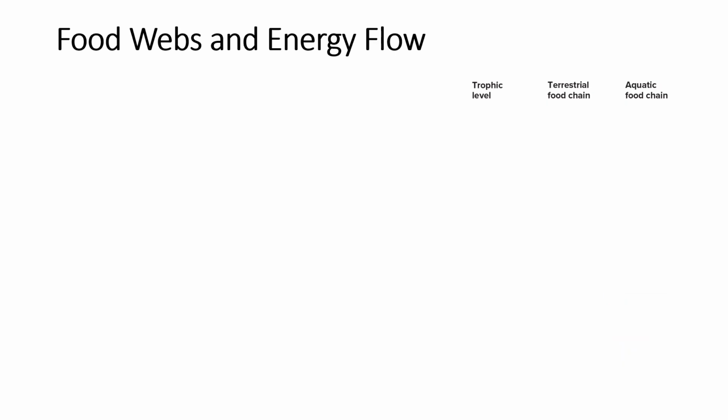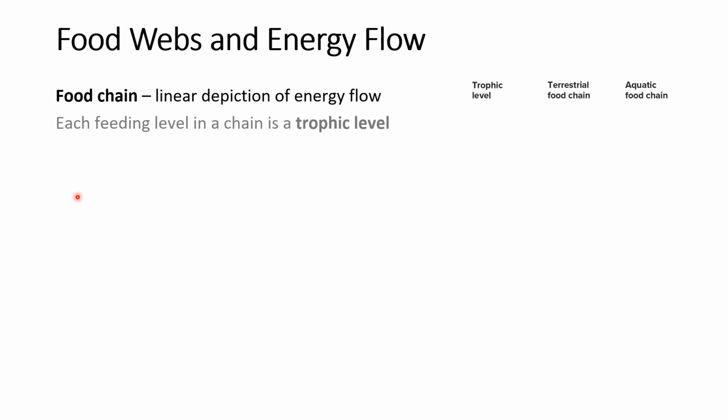Now let's talk about food webs and the flow of energy through ecosystems. To start out, we'll talk about the basic of a food web, and that is the food chain, which is the linear depiction of, and if I were to ask you to define this, you may say, well, this is a diagram showing who eats who. And that is true, but more accurately, it's showing how energy is moving from one organism to another. Because when you feed on something, you're basically taking in its energy. That's why we measure food in its calories available to us.